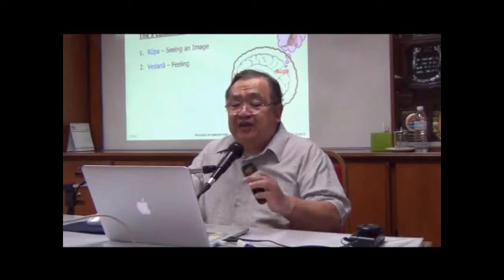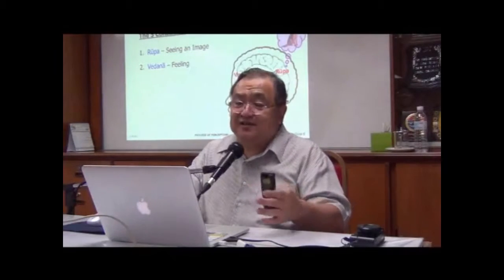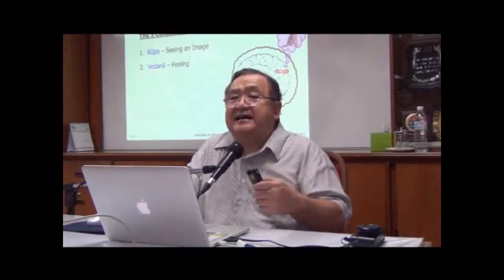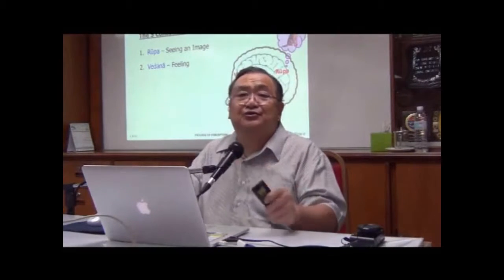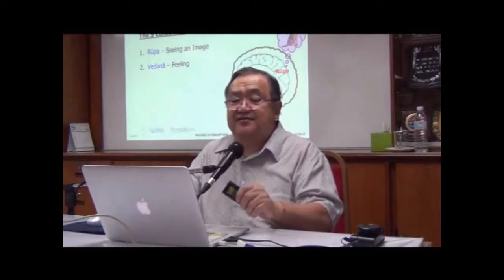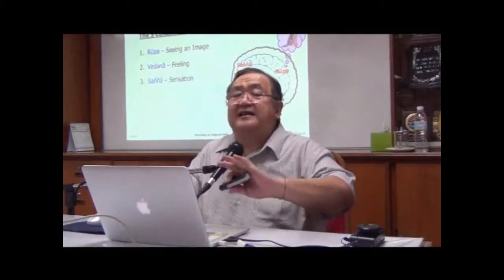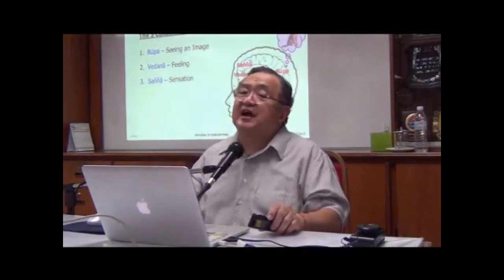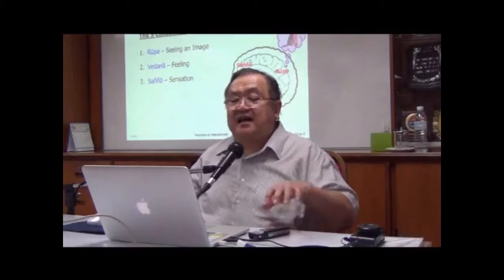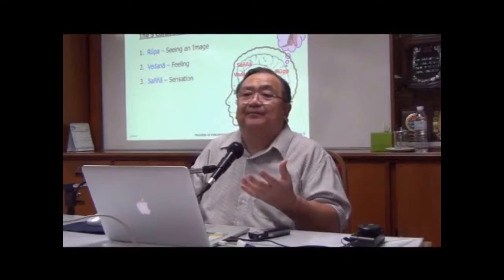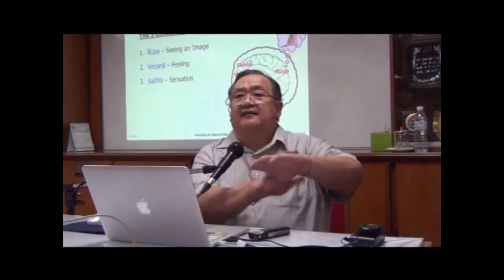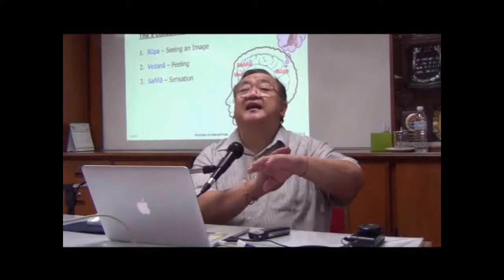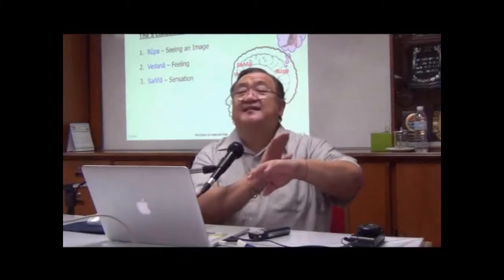Vedana is translated as feeling, sometimes translated as sensation. But whatever it is, it is really a kind of feeling. But very importantly, Vedana is not an emotional feeling. I will explain this later on. And Vedana and Sanya always go together. If there is Sanya, there is Vedana. Sanya is the sensation, the sensing of something. Example, if I hit the hand, the sensing of that impact, that is Sanya, sensation, sensing the impact.